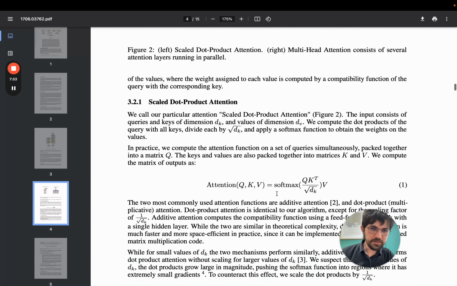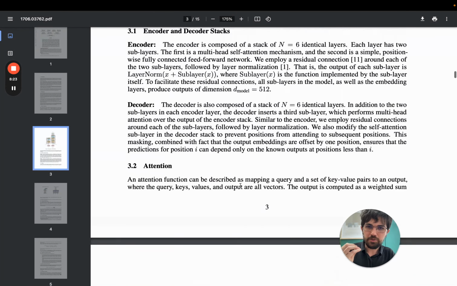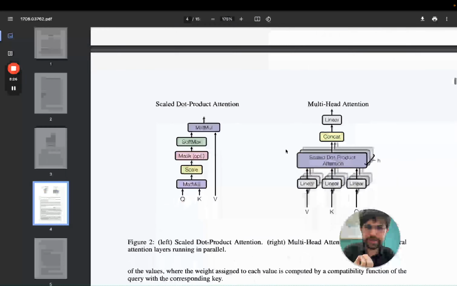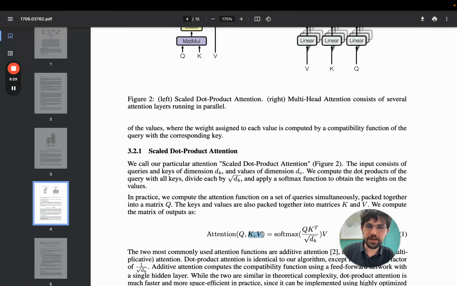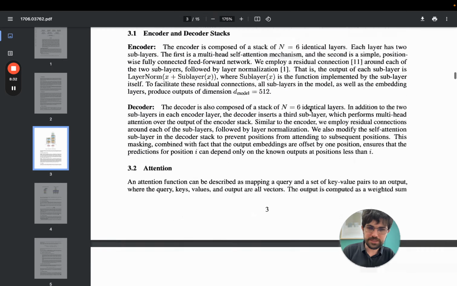For the scaled dot attention, we can see that in short we have just a single equation that allows us to get this attention, but they require three terminologies, which come from information retrieval: the query, the key, and the value. In the cross attention, we'll have our output sentence. They are going to be our query, and both the key and the value will be our inputs here.